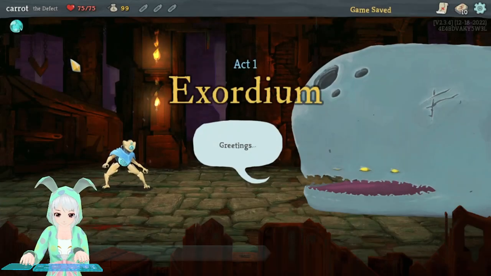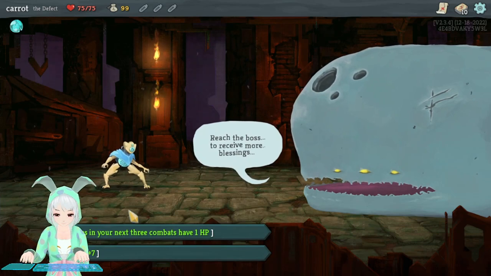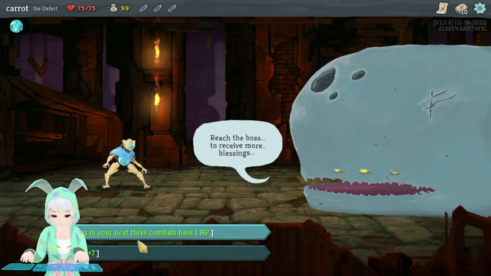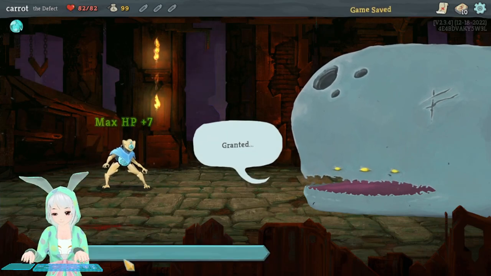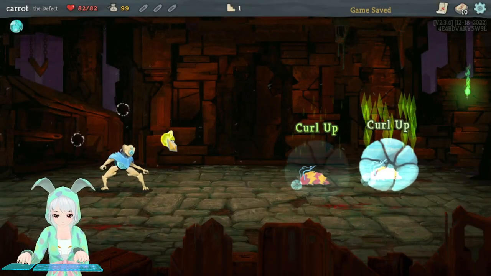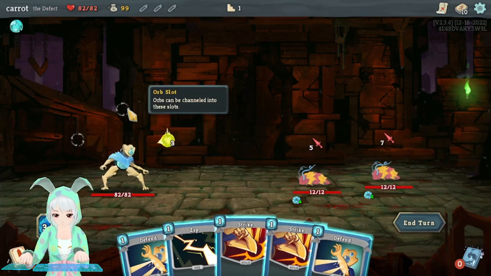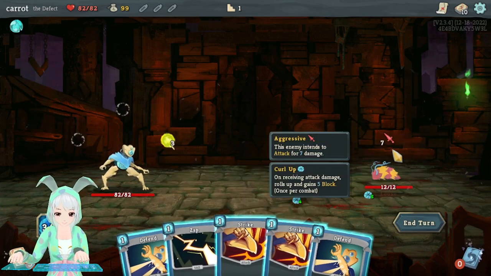Okay. Greetings. Talk. Reach the boss to receive more blessings. Enemies in your three combats have 1 HP. Or I can increase my, this. Okay. Let's go this way. More stuff to it. Oh! Interesting. Can be channeled into these passive... Interesting. Okay. Oh, yay, I can see their attacks.